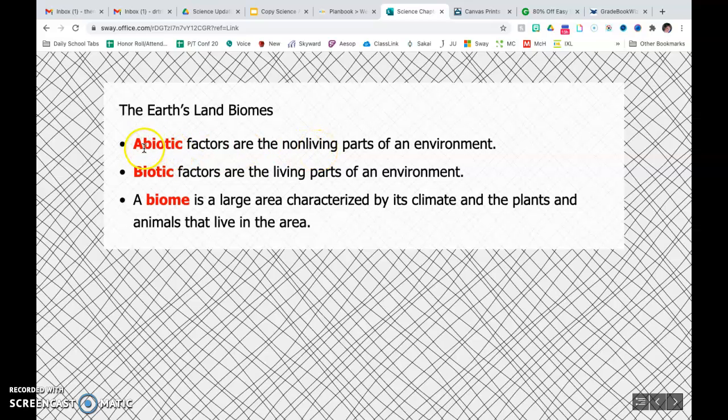Think of it as absence of life, no life. So abiotic factors are the non-living parts of the environment. Biotic are the living. A biome is a large area that is characterized by its climate and also by the plants and the animals that live there.